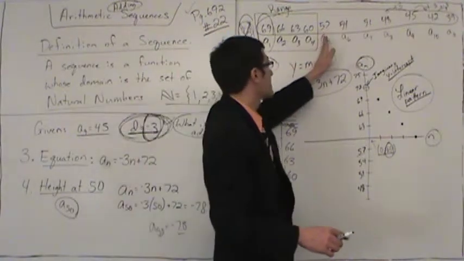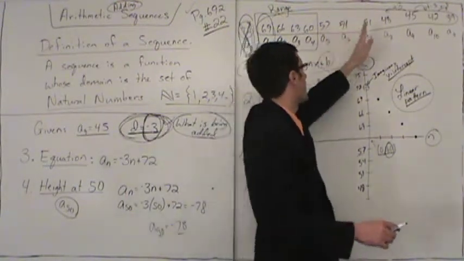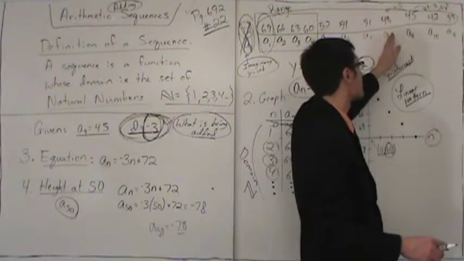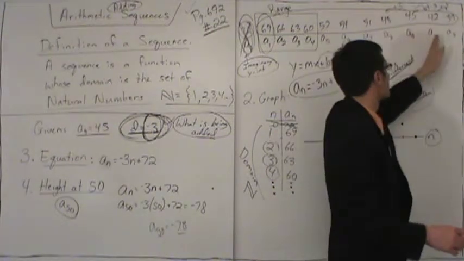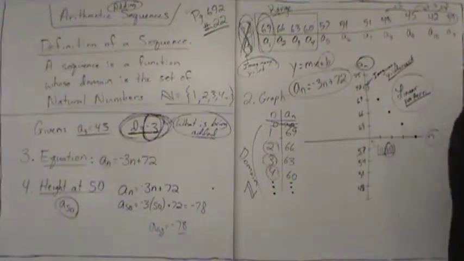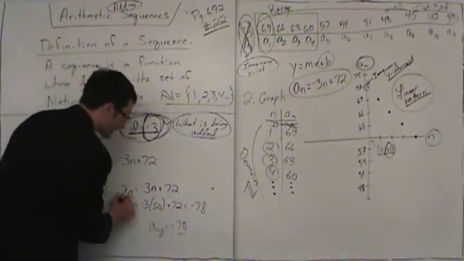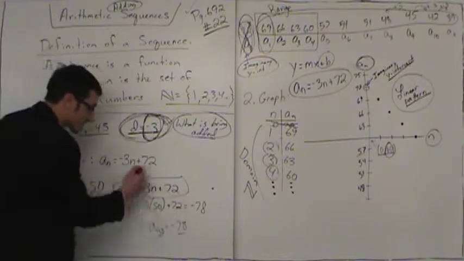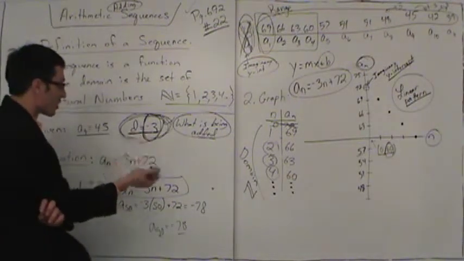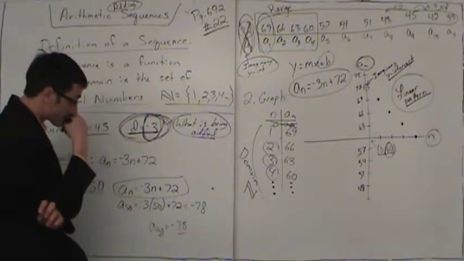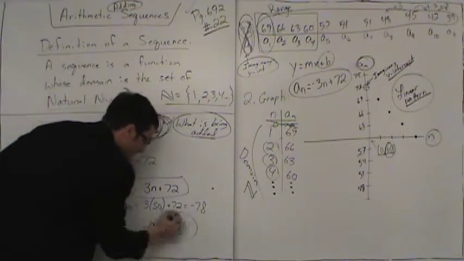And again, this is much more efficient than going forward. Notice height at 5 is 57, height at 6 is 54, height at 7 is 51, height at 8 is 48. Going through this pattern all the way to the 50th height would take a long time, but rather just using this formula. What is this equation good for? This equation is good for generating large heights. So height at 50 is -78.